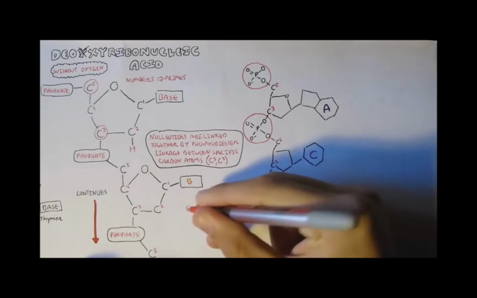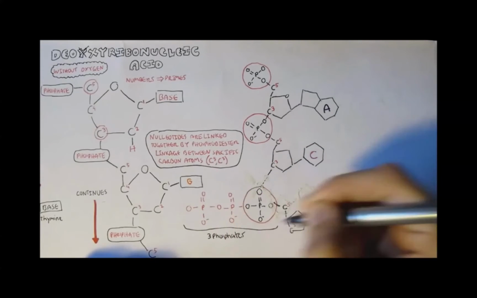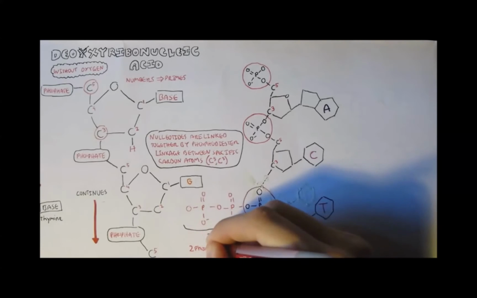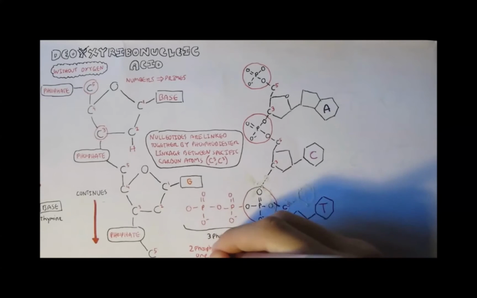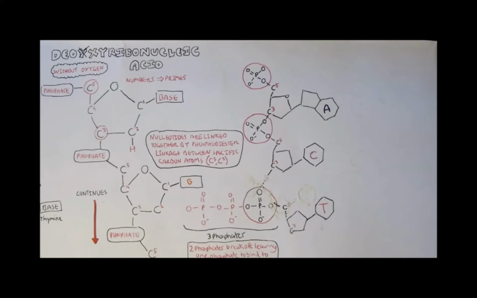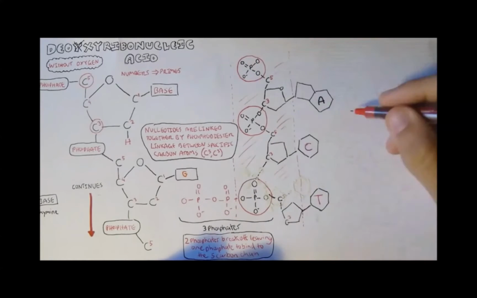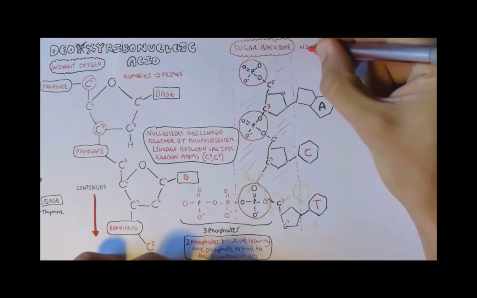When a nucleotide has not bound to another nucleotide, it has 3 phosphate groups attached to it. And once bound to another nucleotide, 2 of the phosphates on the end break off, leaving one still attached to the 5th prime of the carbon ring. The phosphate and carbon group is what makes up the sugar backbone of DNA. And the bases make up the nitrogenous base section because it comprises 4 nitrogens.